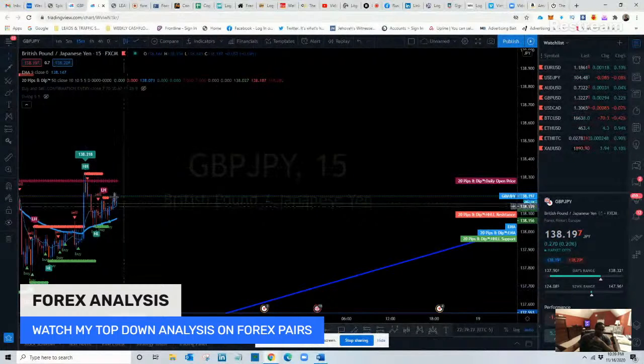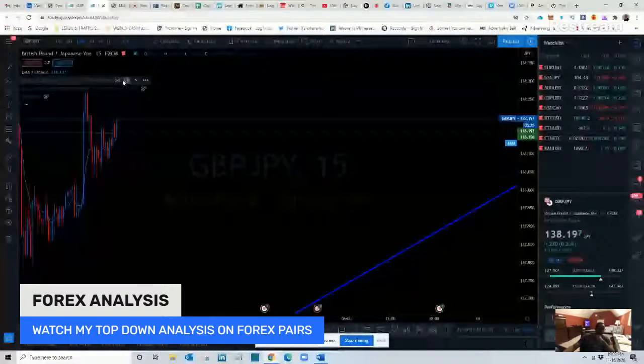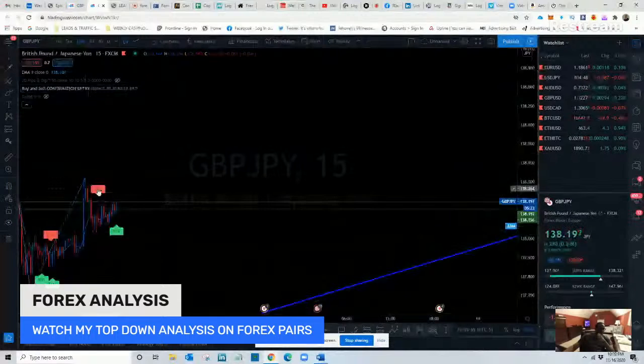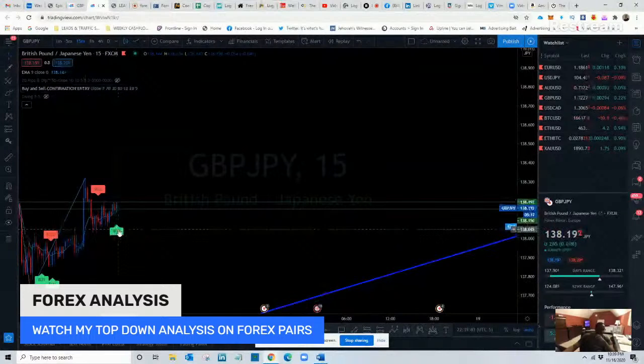Now, one of the other things I like to do is I'm going to turn on this indicator. This is an indicator that I found on the internet. I don't know where I can find it, but if I find it, then I'll maybe share it with you. This is confirmation entry. So whenever you see this big rectangle here and it says it's a buy, it's very likely going in that direction.